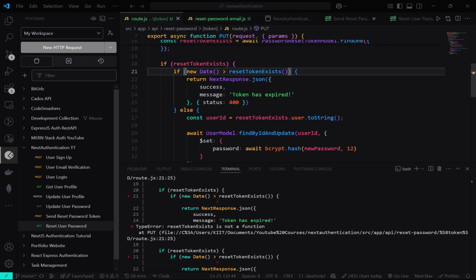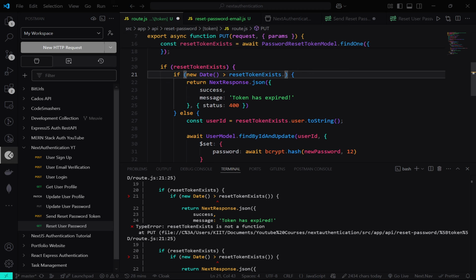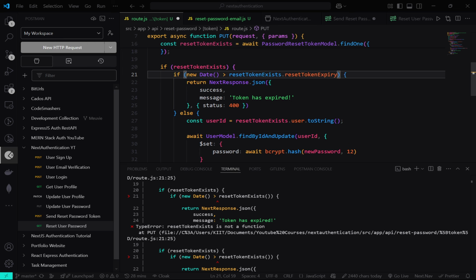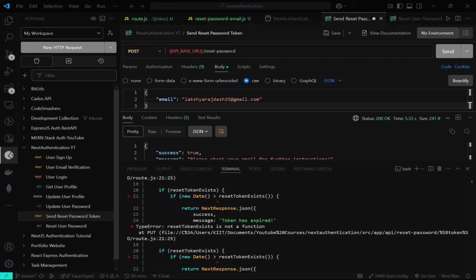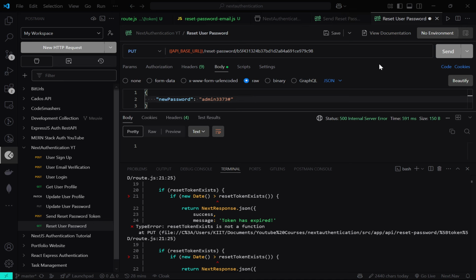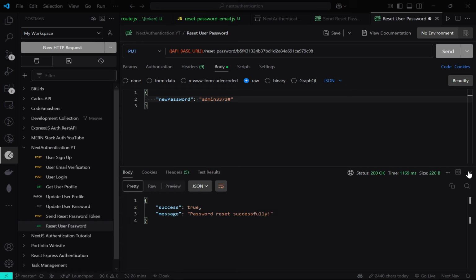This is not a callable function. A reset token exists dot expire, a reset token expired. So save that and let me check this part. Let me resend this. Okay, password reset successful.